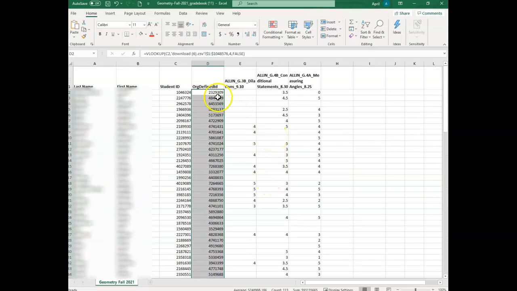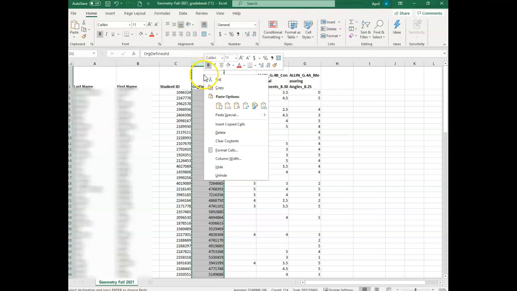Now, if you notice when you click on one of these cells, it's the full function. So what we want to do is highlight that column and just do Control C, or copy it, okay? Because what we want to do is paste the values that we see right here. So we want to take away that function.